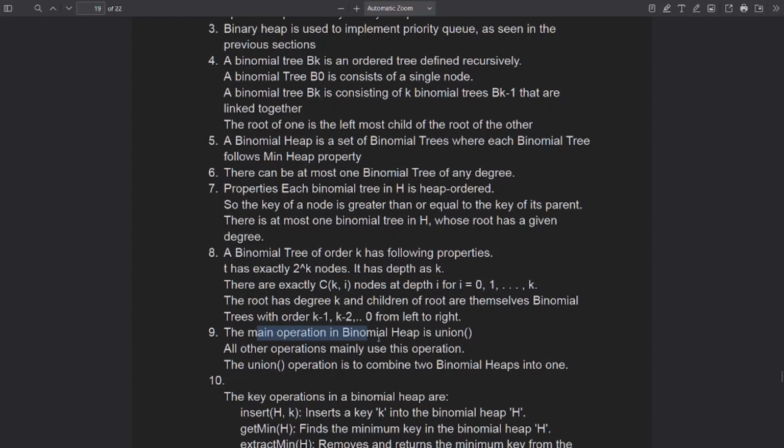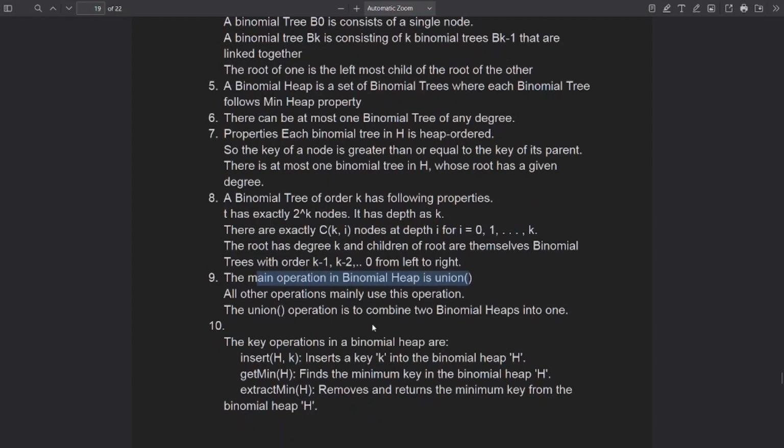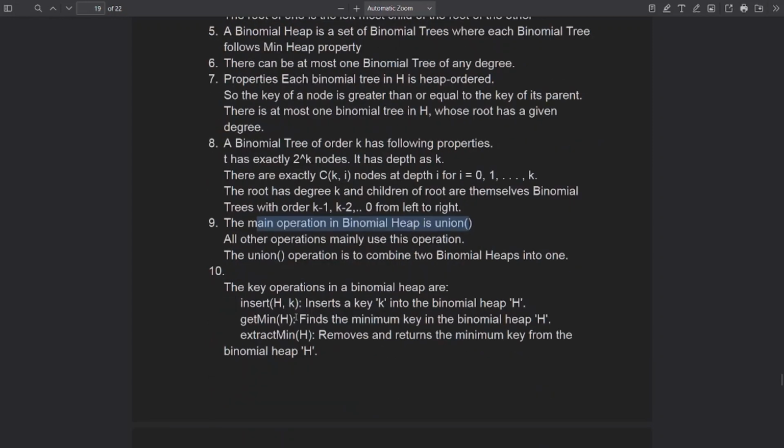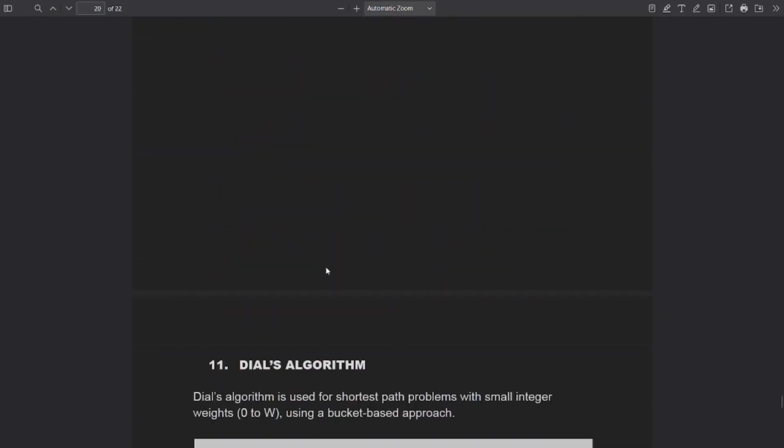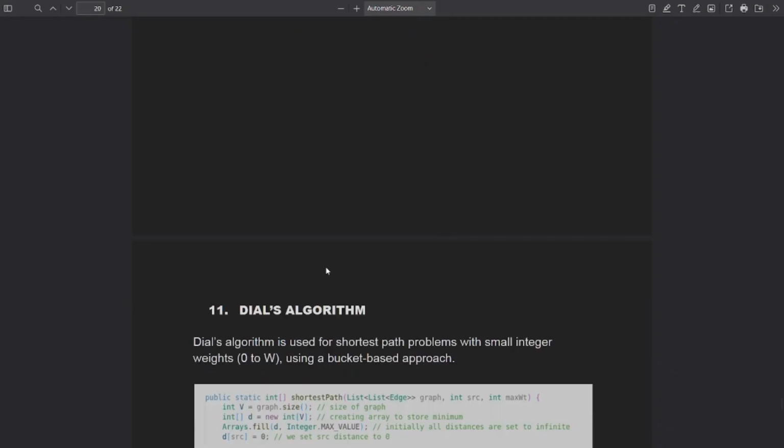The main operations in a binomial heap are union and merge. Next are insert, get min, and so on. These all usually have log n time complexity. Moving ahead, you can also give a glance at the theoretical aspect of the previous topic.